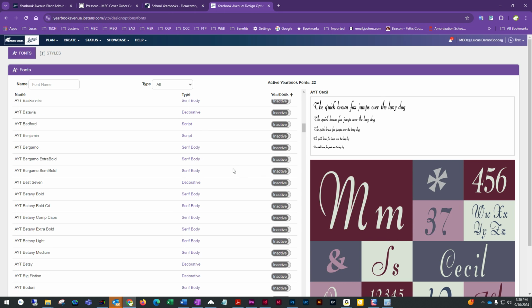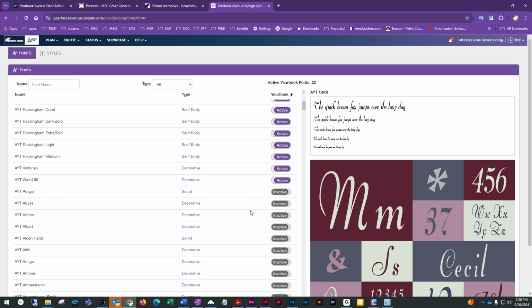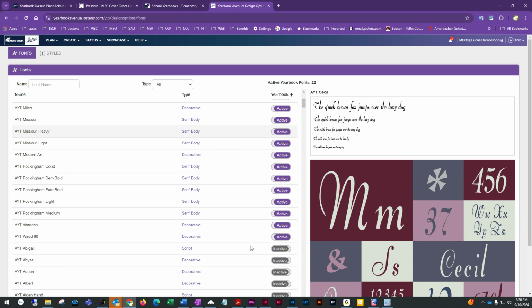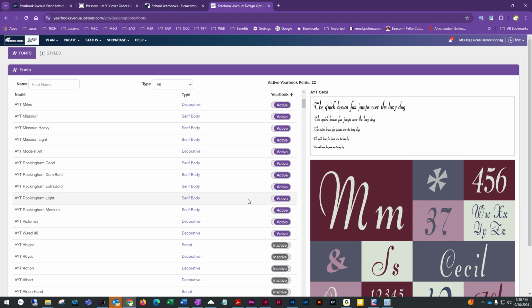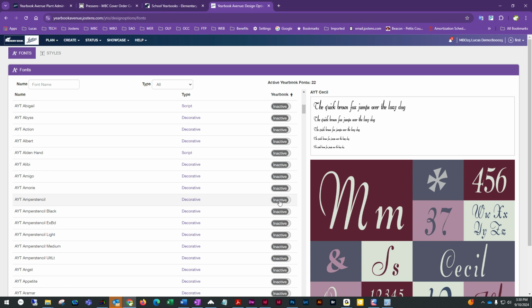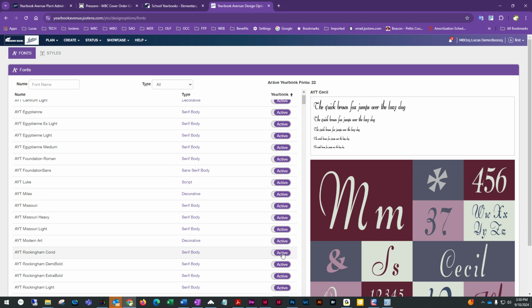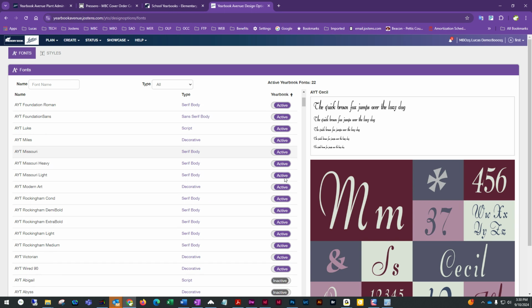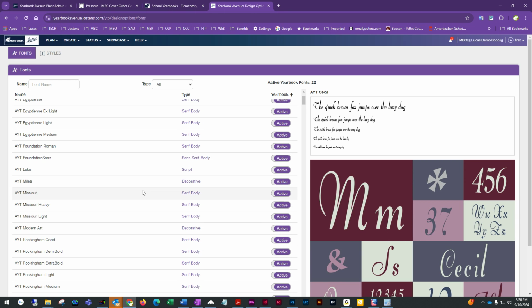Just one thing that we'll point out to you is whenever you activate a font, it instantly jumps up here to the top of the list. So that's just a heads up, just in case you're sitting here thinking that, well, I know I've activated the same font like 5 times. Just remember, they instantly shoot up here, and it can make it look like you didn't make that action, but you did. I just wanted to point that out to you.